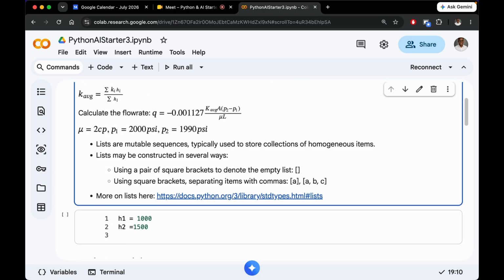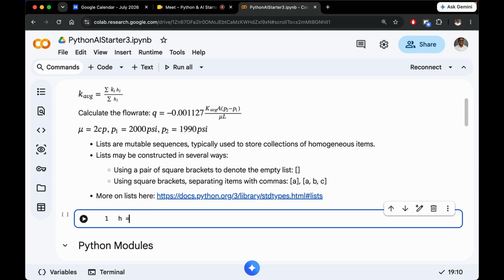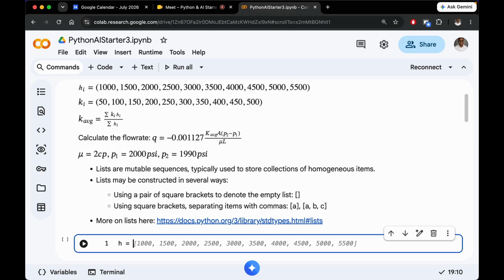So the object that we'll be using is called a list. A list is just a collection of homogeneous items, or items of the same type. So instead of writing the heights individually, H1, H2, and H3, I could create just one object and store all the values as a list.